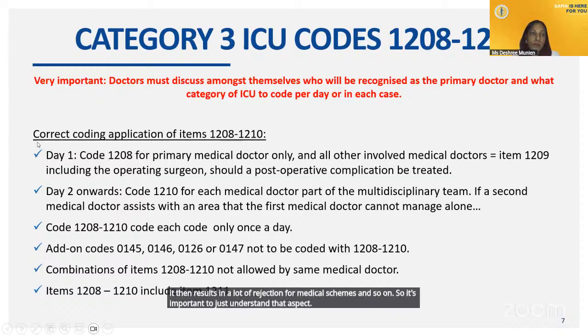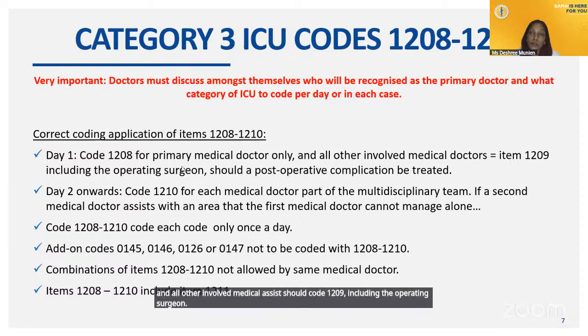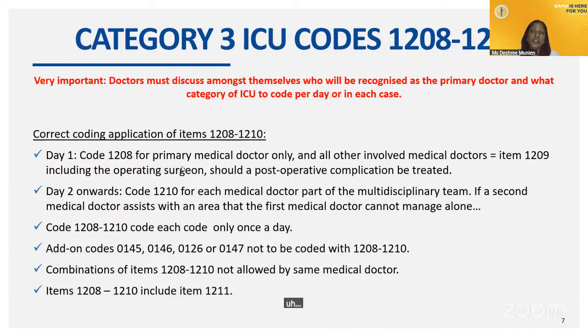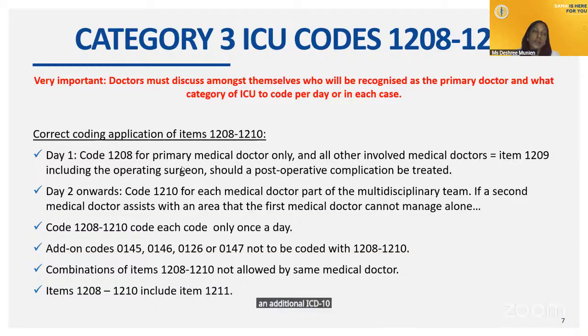Okay, then correct coding application for 1208 to 1210. For day 1, code 1208 may be coded for the primary medical doctor only, and all other involved medical doctors should code 1209, including the operating surgeon, should a post-operative complication be treated. And there, an additional ICD-10 code should be reported on the account.